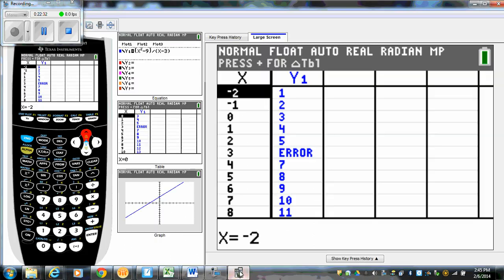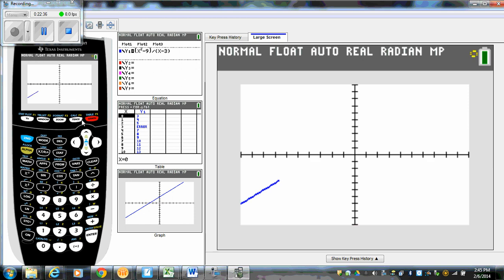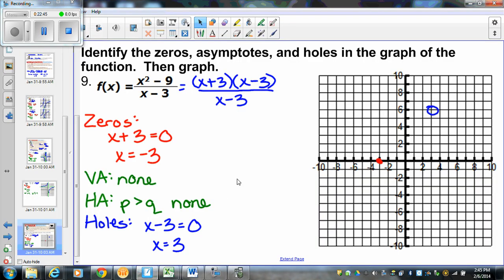And then as for the way the graph should look, I'm going to go look at the graph of it on my calculator. And lo and behold, what is that? It's a straight line. Well, what in the world? I'm going to go back here, and it's a straight line, and I do know that it needs to go through the point (-3, 0) from what I figured out earlier. So I have a straight line with a hole in it, and that's the graph of my rational function. You're probably wondering why.